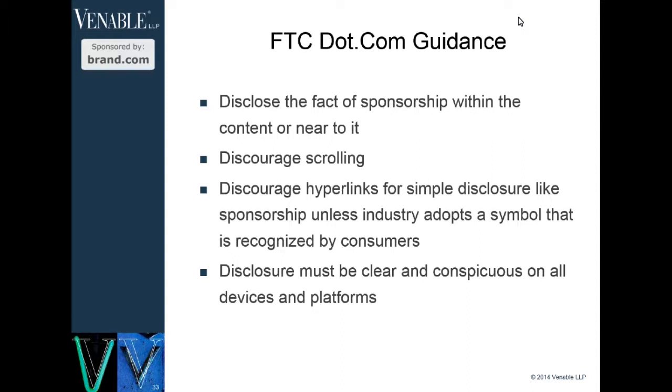And with any disclosures on the web, what they've told us is, in their view, it's almost always better to include the information that content is sponsored in the piece itself, rather than with an asterisk and with small print. But at minimum, we want to always make sure that we're disclosing the fact of sponsorship, if not within the content, then certainly near to it. The FTC has given the things they don't like, and they've been very vocal about that. They don't like a lot of scrolling or a need to move down the page to see required disclosures. They don't like hyperlinks when a disclosure is something simple, like just sponsorship.